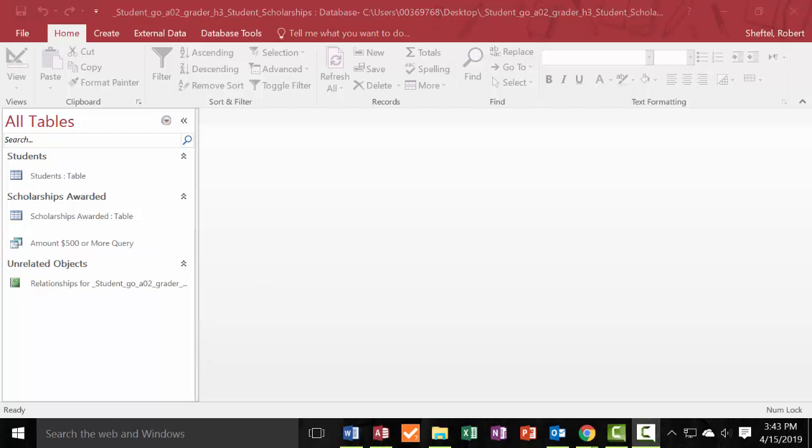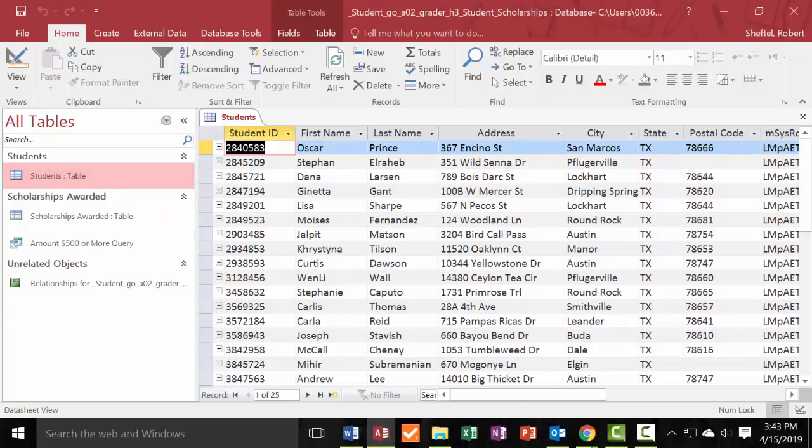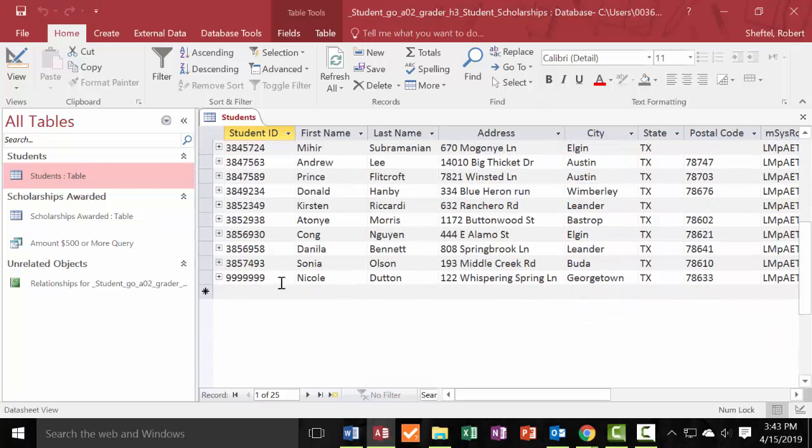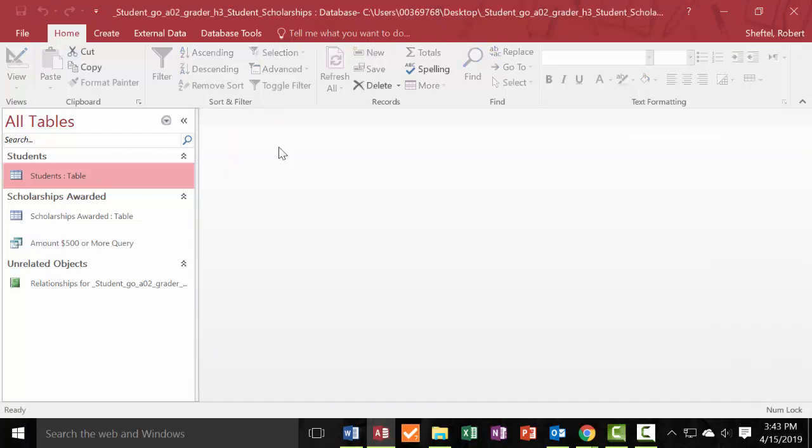Now we're on 4. It says in the last record of student table, let's do that first. I'll open up student table. Change student ID from the 99999 to the 2839403. Here's the 99. I scrolled all the way down. Now I'm going to input that number. For me, I have it easier. I could just copy and paste, but you could type that in. Make sure you type it in correctly. And then close the table. The related records and scholarships award will be automatically updated. So watch this. I'm going to close. Number 4 is done. We're going on to 5.